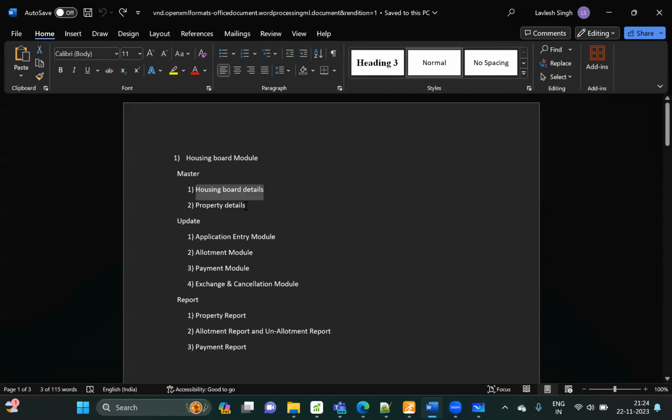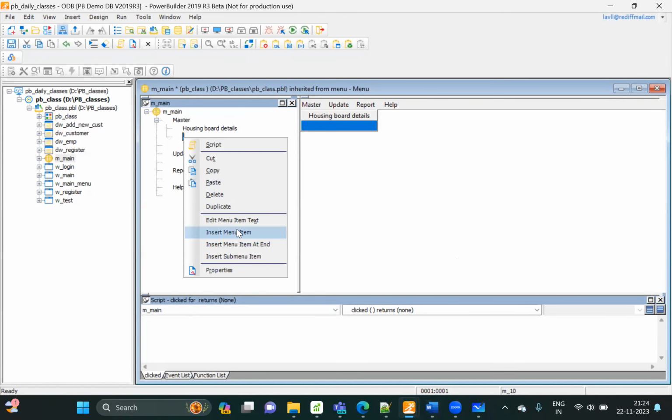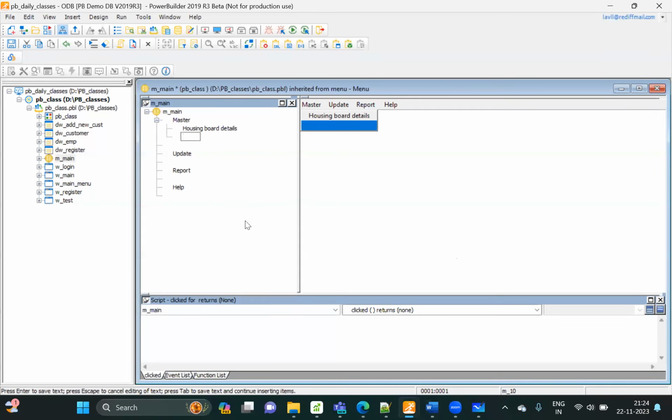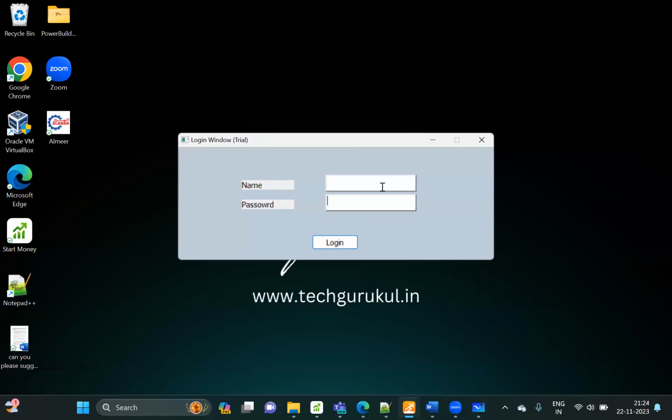So we'll give this 30. Edit. Okay, so now both are added, right? Ramya, you got it, like how we are coding in PowerBuilder, right?